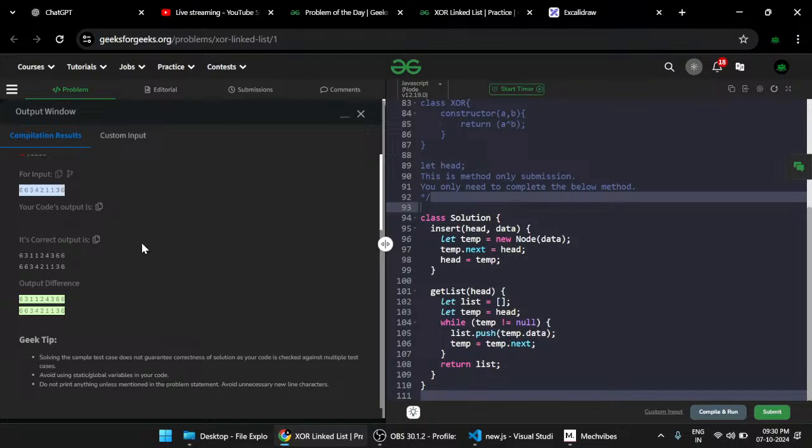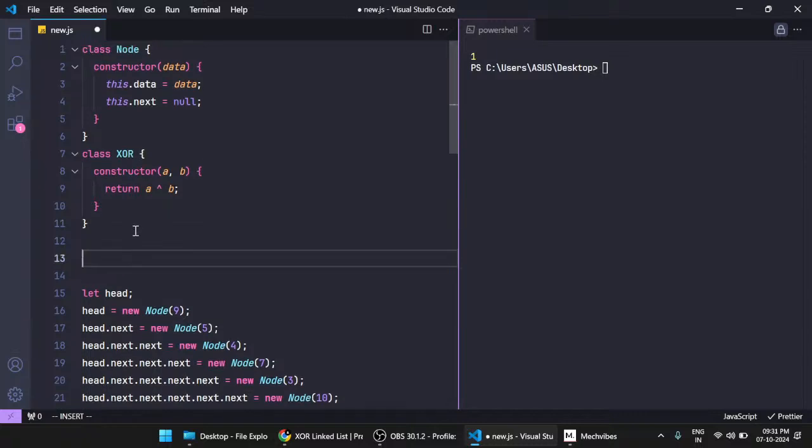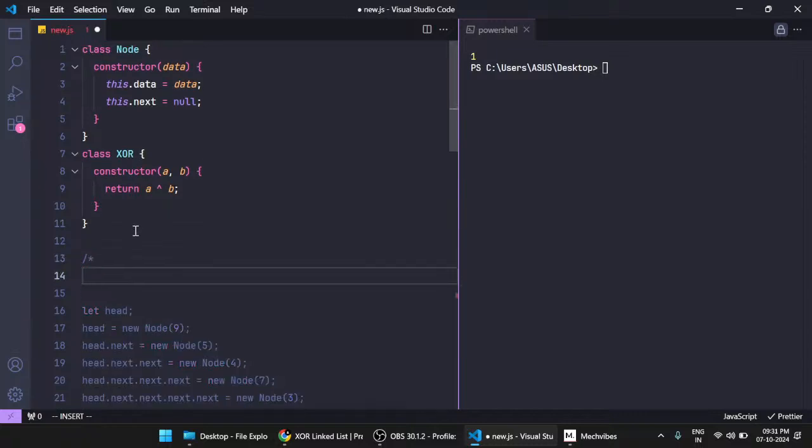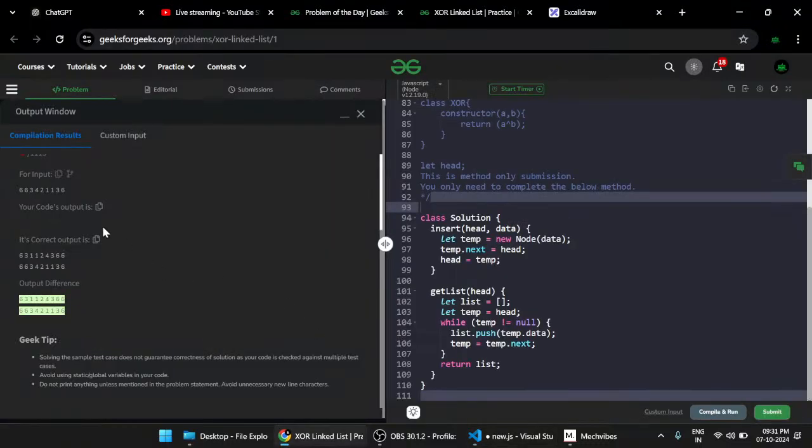For this input my output was nothing. Let's just copy this input and paste it here. So for this input, my code hasn't worked.